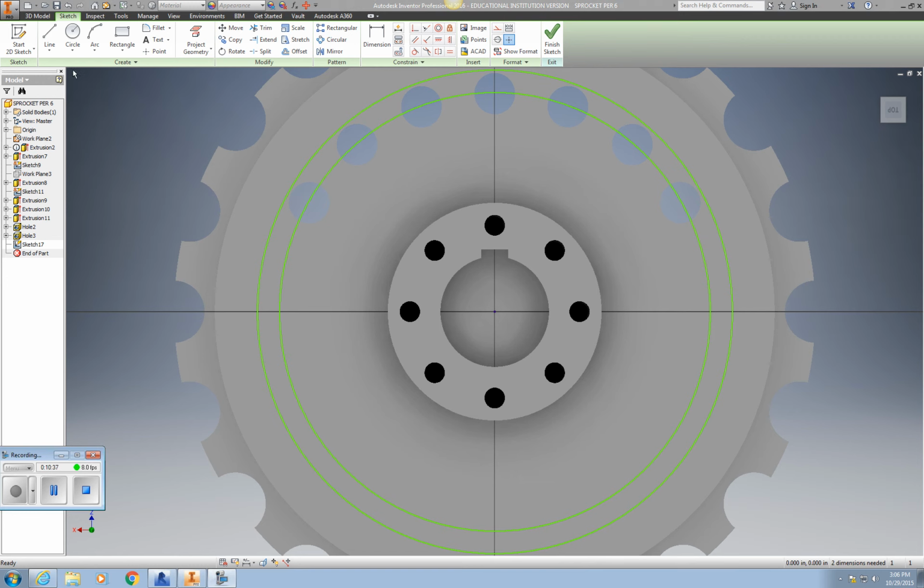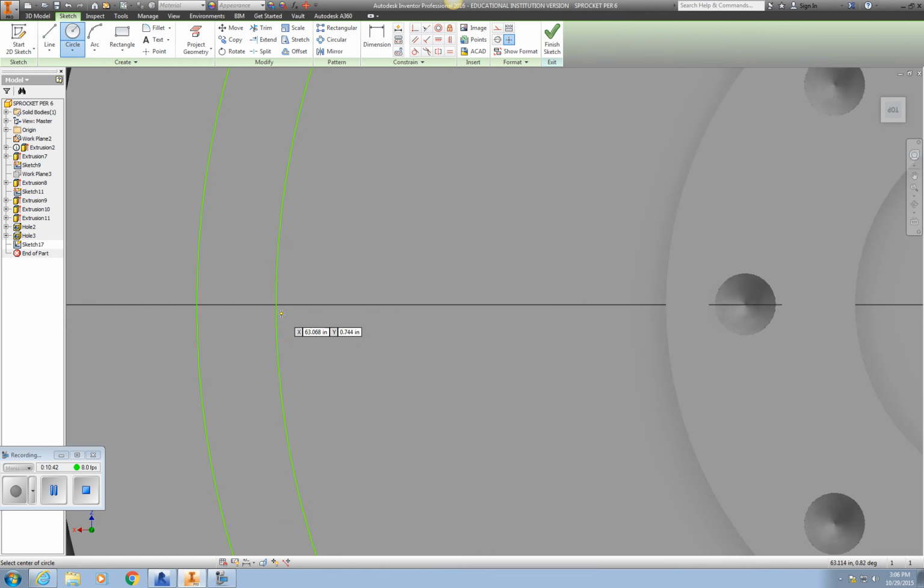I now want to place a circle at the intersection over on the left side, and this diameter will be a 13, and I will stretch that out to the outer circle, as you can see. Hit escape.